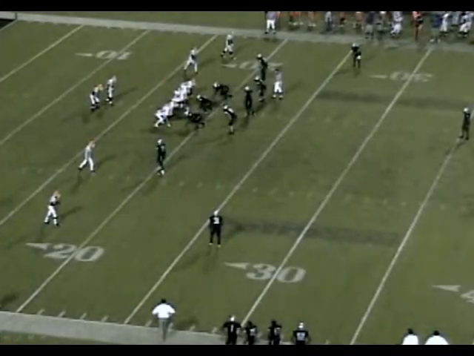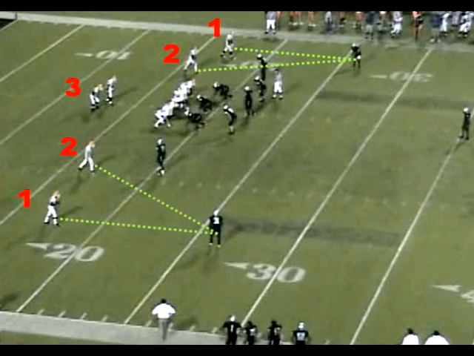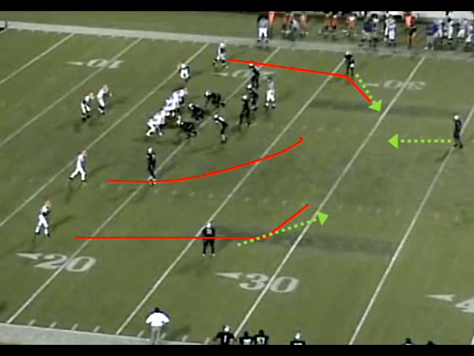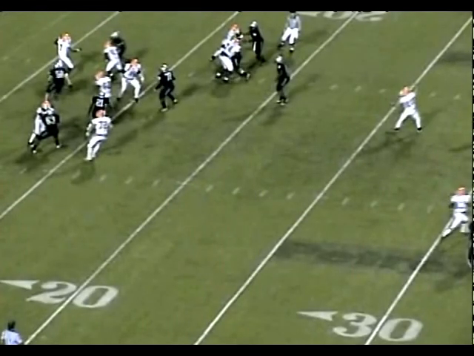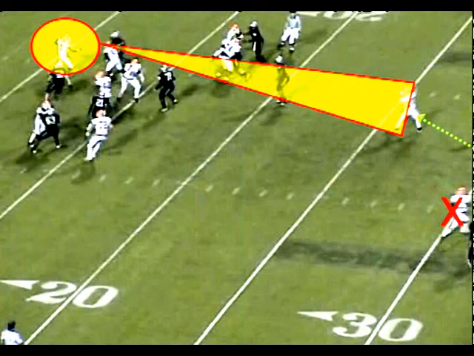We didn't want it played that way. Now we'll show you how we do want it played. So again, 2x2 formation, corners reading 2 to 1, free safety reading both inside vertical threats, number 2. There's only going to be 3 routes run here. Free safety should be looking 2x2. Number 2 top side eliminates himself, so now there's only number 2 to the bottom. He should be jumping this as there's no other threat to the inside middle of the field.